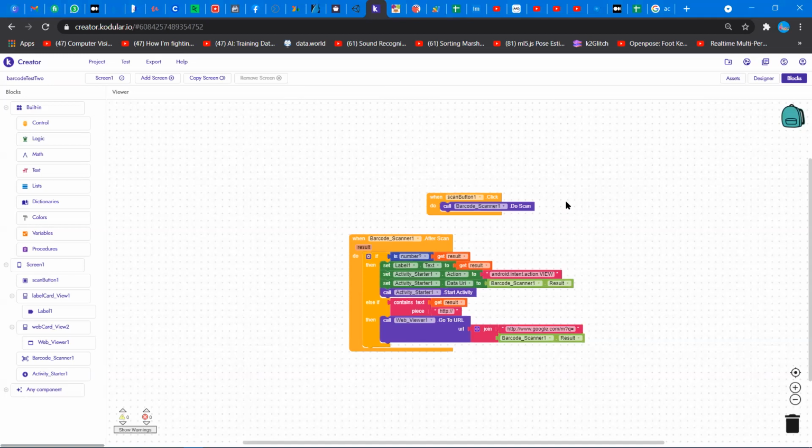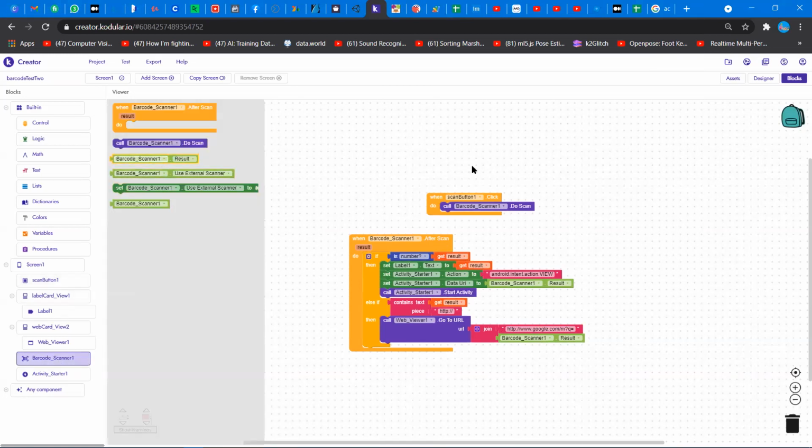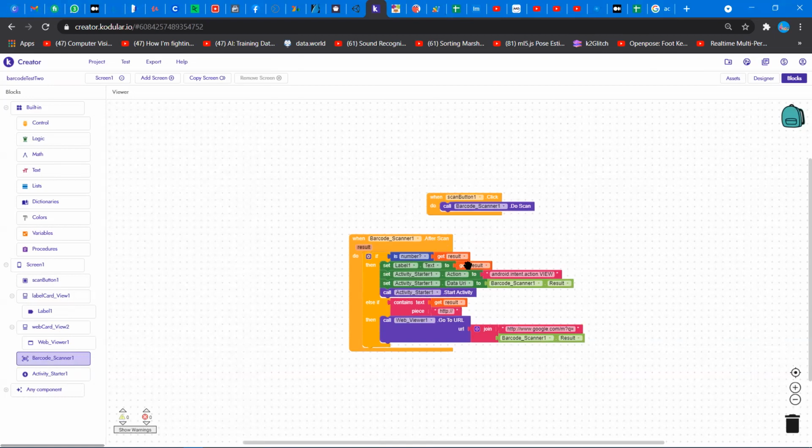And then the last block, the block after the link, what does it mean? The barcode dot something. The barcode scanner result. So whatever is stored, it's just similar to the get result. You just go to your barcode scanner and then pick this get result. I don't know if you can use the get result variable, but I think this one works for me. Maybe in your spare time you might want to try the get result and see what happens.